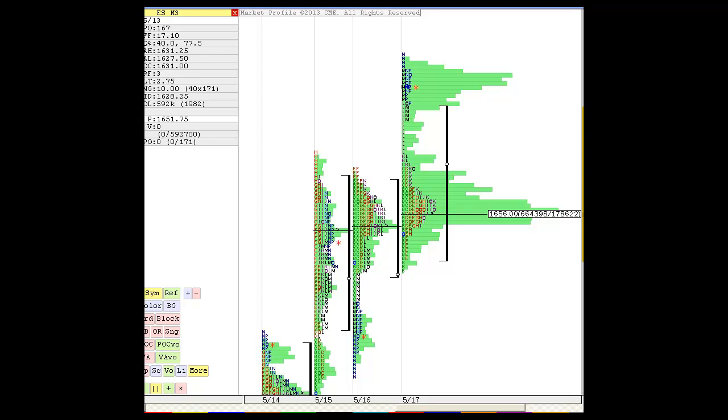Okay, so looking at the profile coming into next week, there are a couple of things I want to show you, mainly on Thursday and on Friday. We have a large area of balance here where there is value in the market. Look what happens when traders get away from value. All this action here is away from value, and Friday's late day rally is really away from value. Price and value can't diverge too much. They tend to snap back to each other.